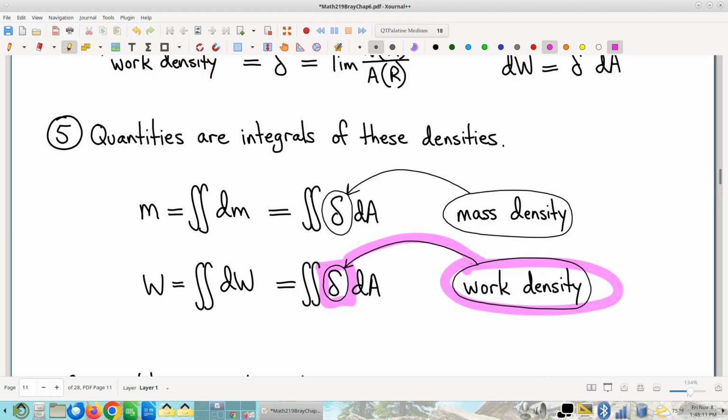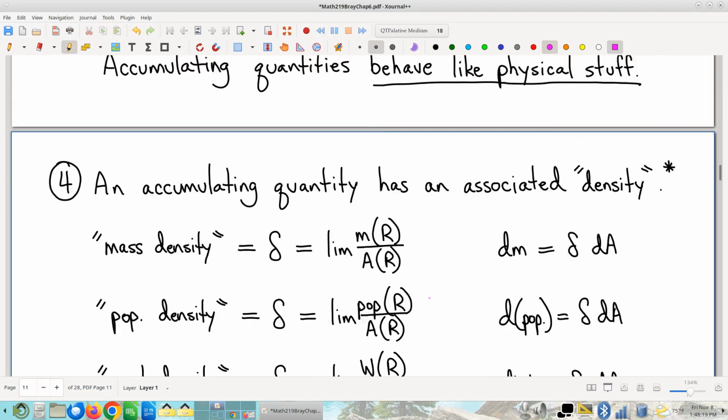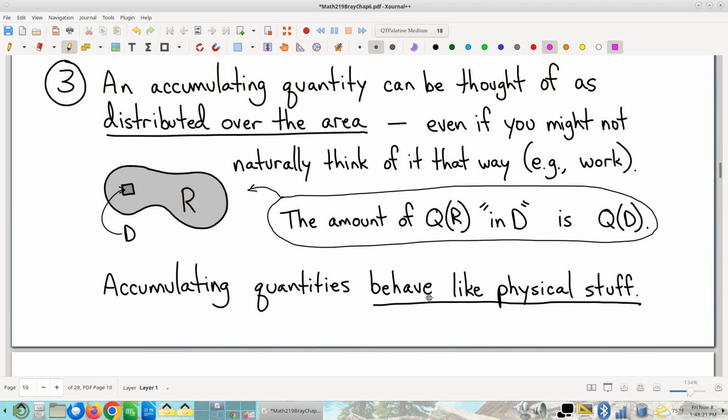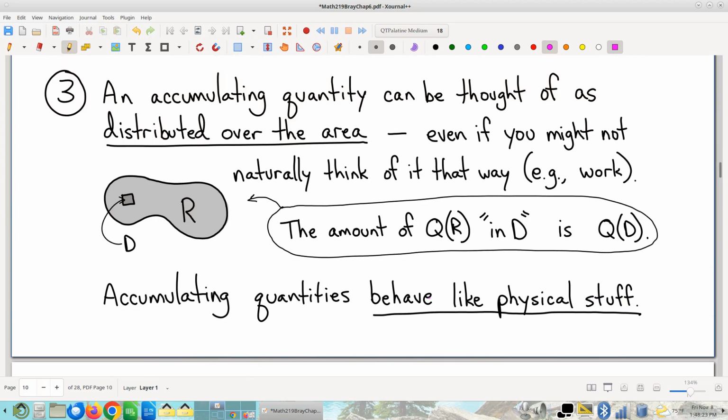Yeah? Just one question. Yeah. I thought work was describing a vector of motion. Well, yeah, exactly. So that's why this seems a little bit strange, right? So let's go back up here and look at this picture right here. And yes, you're right. One way that work can get required is if you have a heavy thing that you want to move a certain distance against a force, right? Yeah. So this is a different kind of work.